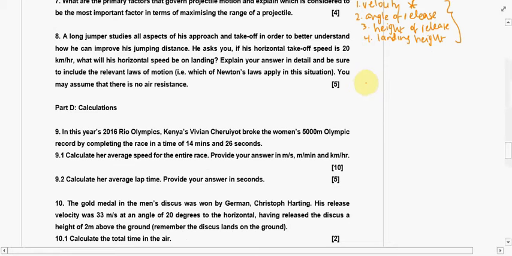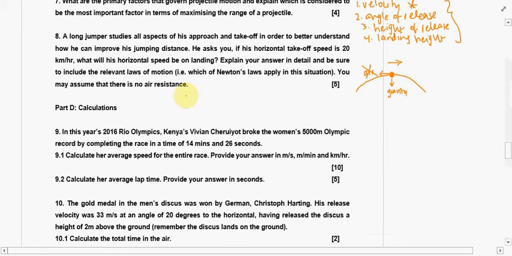Okay, so we have a case where you have projectile motion, right? And you're told to ignore air resistance. So when this projectile is in the air, which is the definition of a projectile, there's typically only 2 forces acting on it. One is the force of gravity, and 2 would be air resistance, right? So if the jumper was going through the air in this direction, air resistance would be impeding his motion, but we're told to ignore that. So the only other force is gravity.